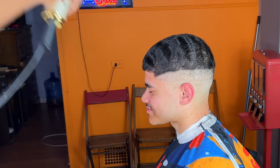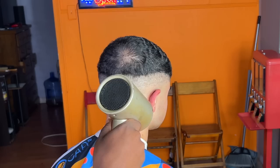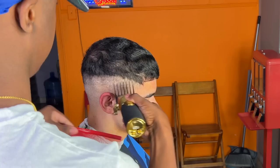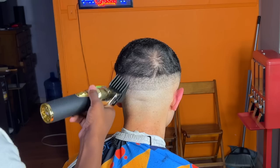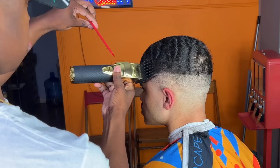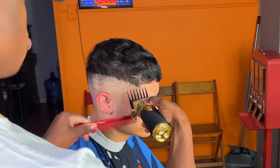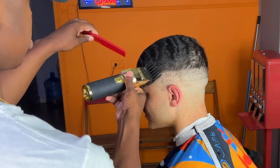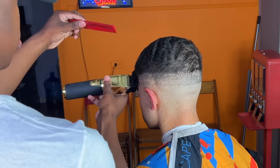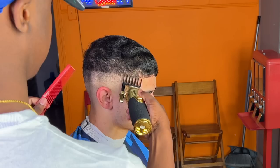I either get a two open or two closed — this was a two open and as you can see it's the perfect length. I love this length. I also asked him to blow dry the top; I just hate all those loose hairs after a haircut, and that definitely got the job done. Now he has his four guard and he's pretty much just debulking. This is the highest guard he's going to use. He's going against the grain of my hair pattern — each side grows differently and my crown back there is kind of a tricky spot.